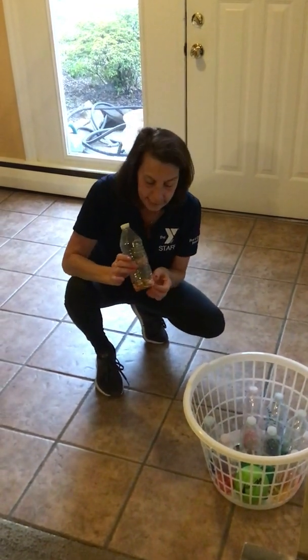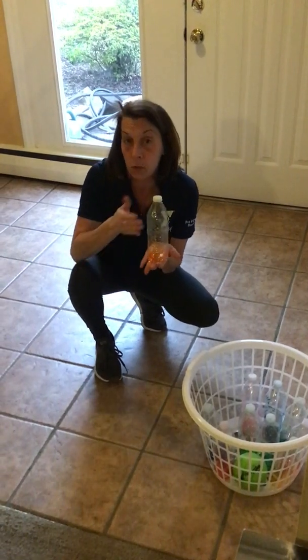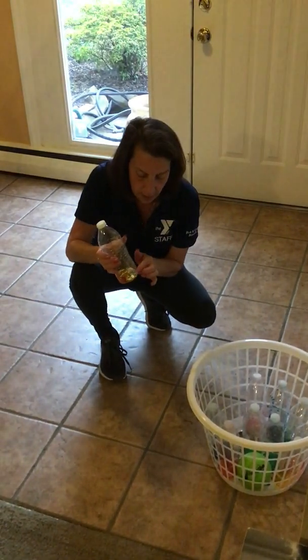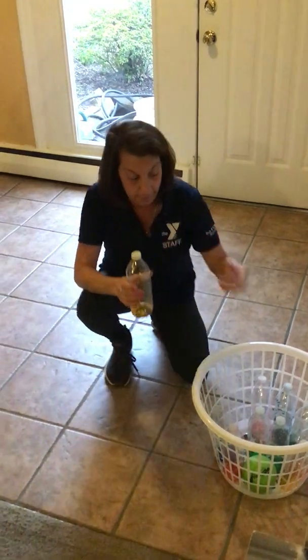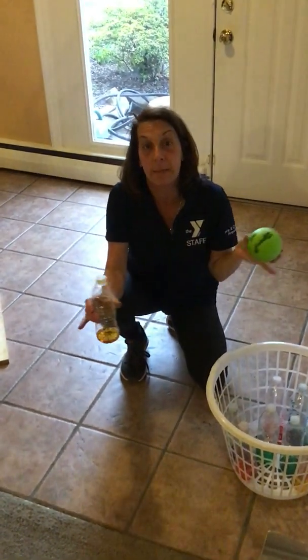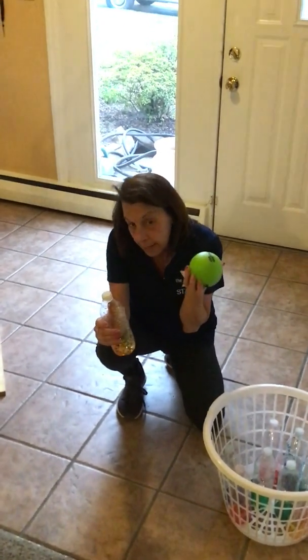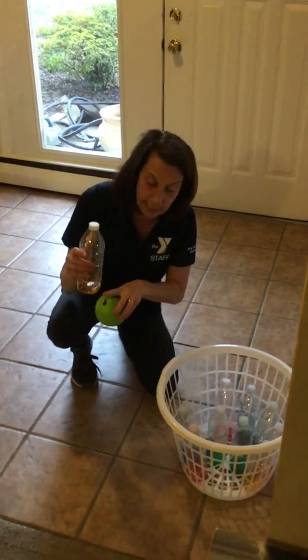And then you're going to need to add a little bit of water as a counterweight to the bottom, or they're too easy to knock over. How much water you put in is relative to the size of the ball that you're going to be knocking the pins down with. So I started with halfway, and I couldn't even knock it down with this ball, so I had to keep letting it out.